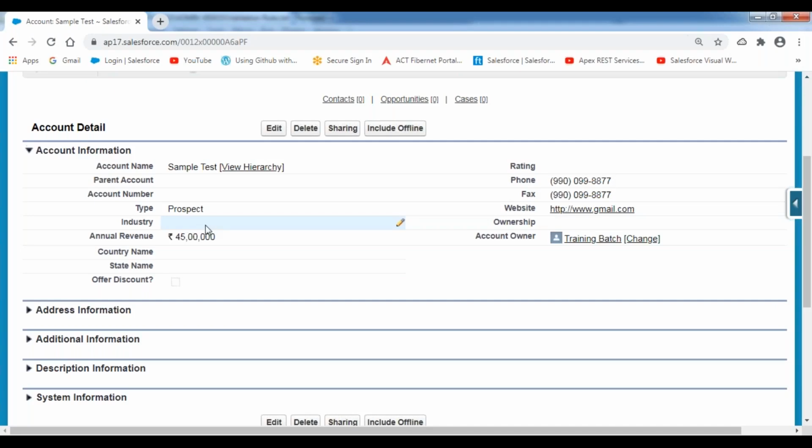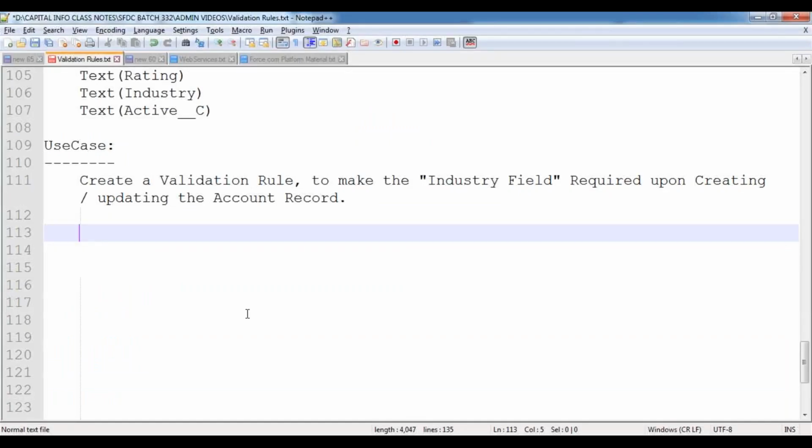Then how can we do that? We'll see practically in this case. How can we implement this? First of all, we have to collect the currently selected value in this industry field. Once the value has been collected, then verify whether it is empty or not by using the IsBlank function. Already you know that. Now let's see, for this one I'm going to indicate the formula condition.